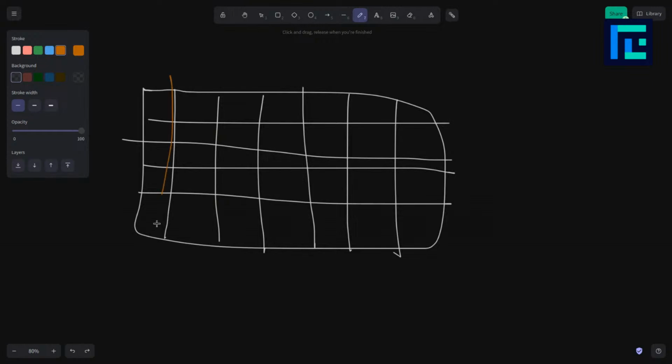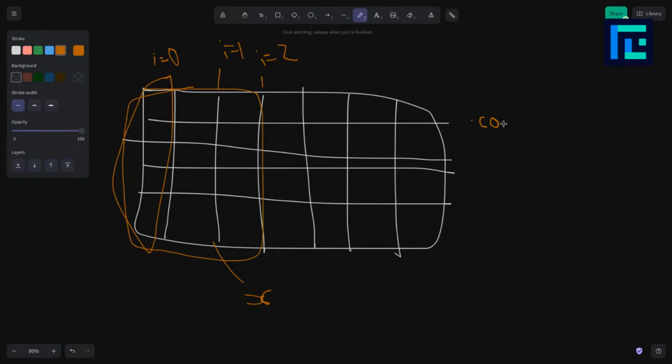At i equals 0, this will be the partial sum, then i equals 1, i equals 2, and so on. At each point we compute the partial sum x by simply adding, and we check our condition. So this is the pretty intuitive solution.